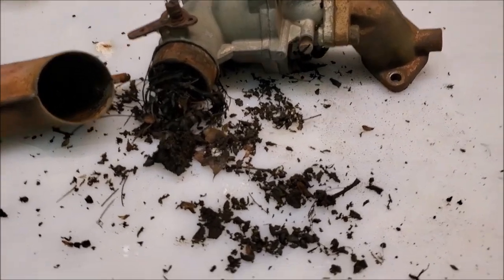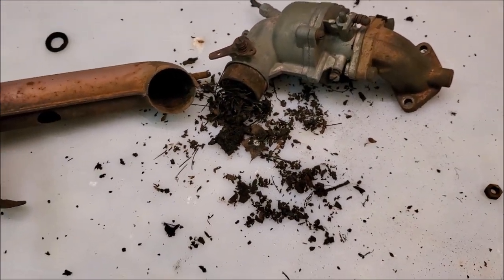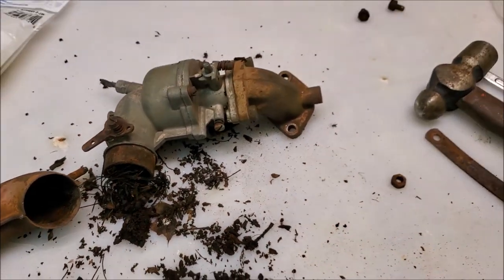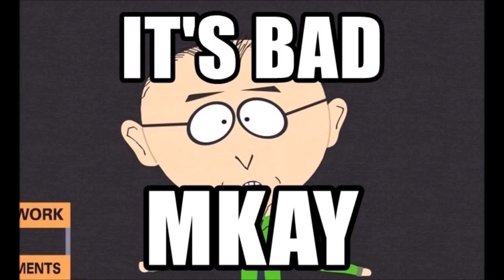Well, probably doesn't bode well for the condition of this car, but we'll keep digging into it, see how much worse it gets.